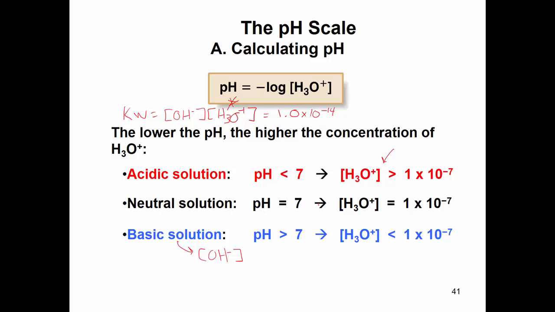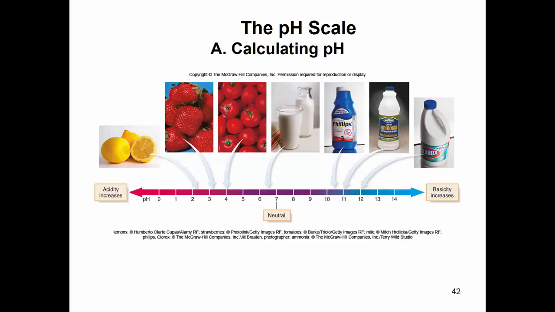All right, so this is how we can relate. pH and hydronium concentration are related by the negative log, so they have an inverse relationship. The more hydronium concentration you have, the lower the pH. We can look at this as a scale of 0 to 14. Here it shows you things that are acidic. You've got lemons and strawberries and fruits, and milk is even on the slightly acidic side. So anything below 7 here is acidic. The higher the hydronium concentration, the lower the pH.